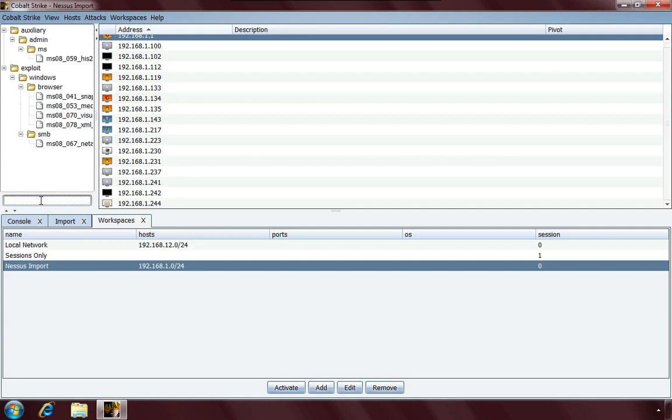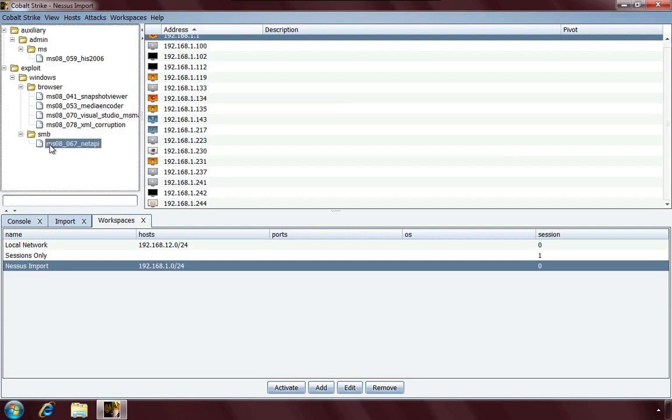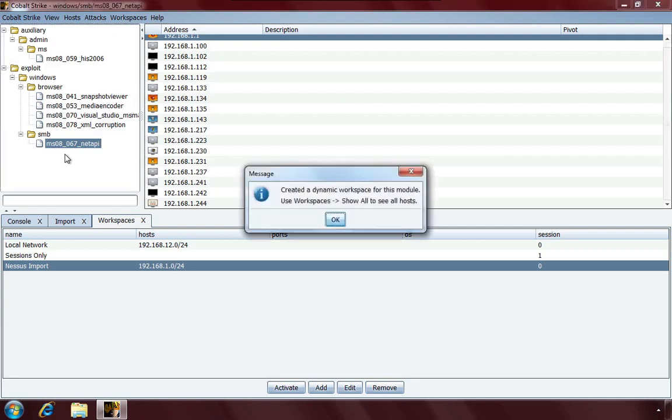There's one other feature I'd like to show you. If you search for an exploit, right-click the exploit and go to relevant targets. What this will do is it will create a new dynamic workspace with all hosts that are relevant to that module. So we'll look at both the operating system and open ports.